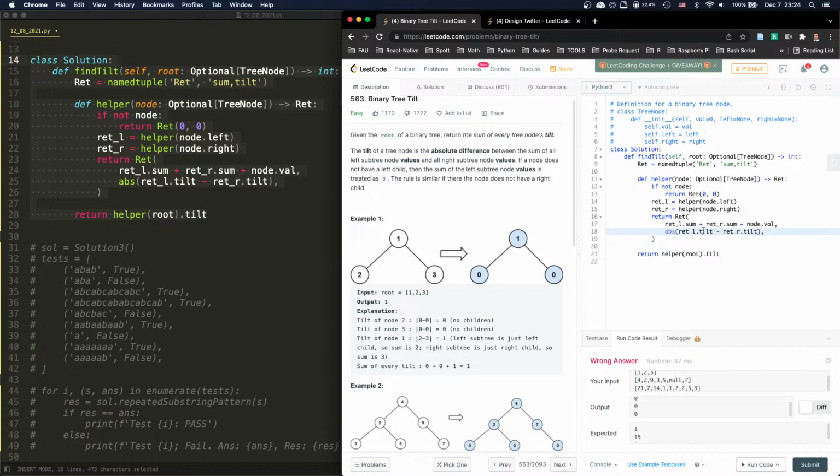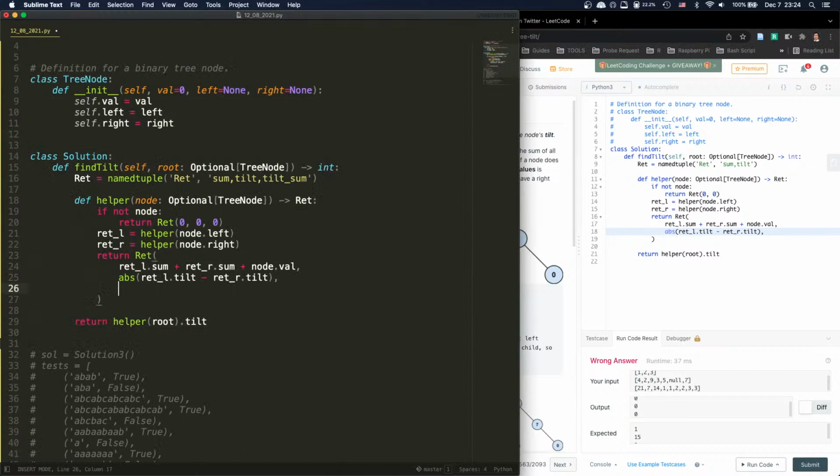We need 3 things, man. So tilt sum. So blah and blah, and then this is the sum, and this is the tilt, right? And the tilt sum is going to be this plus this tilt.